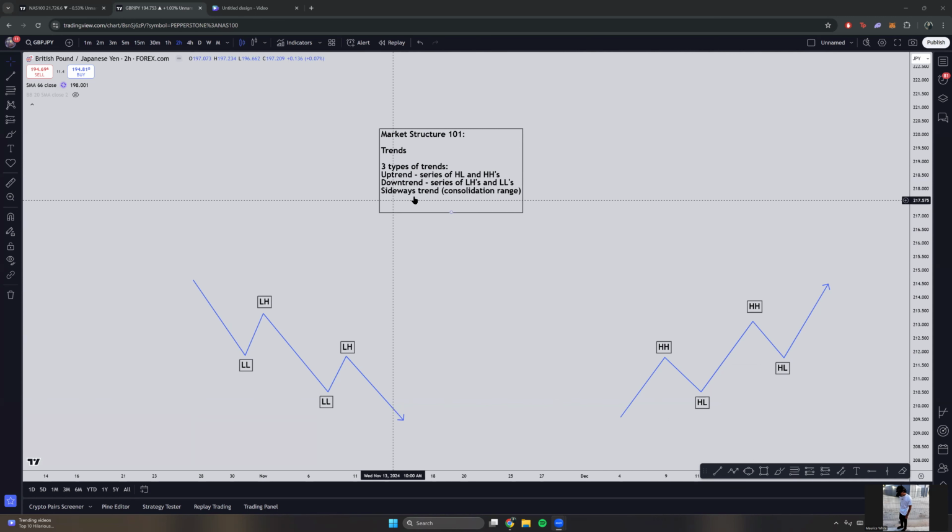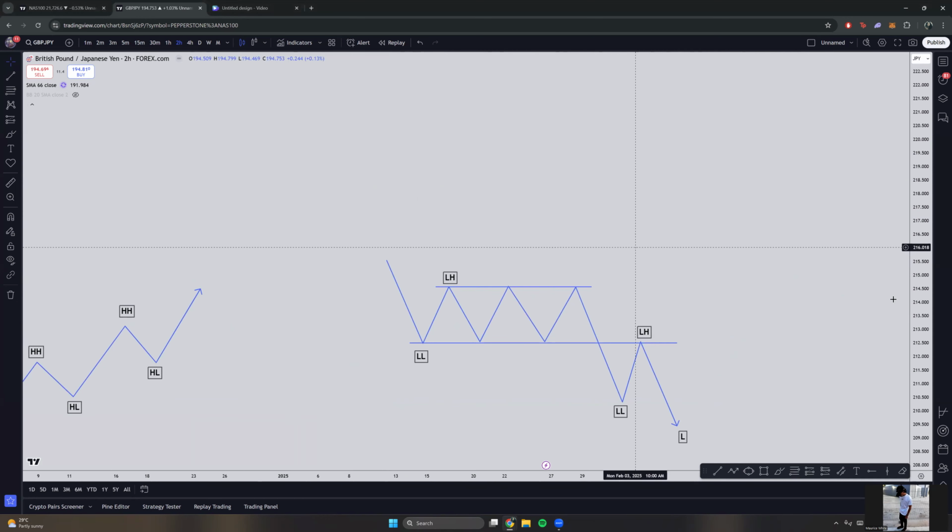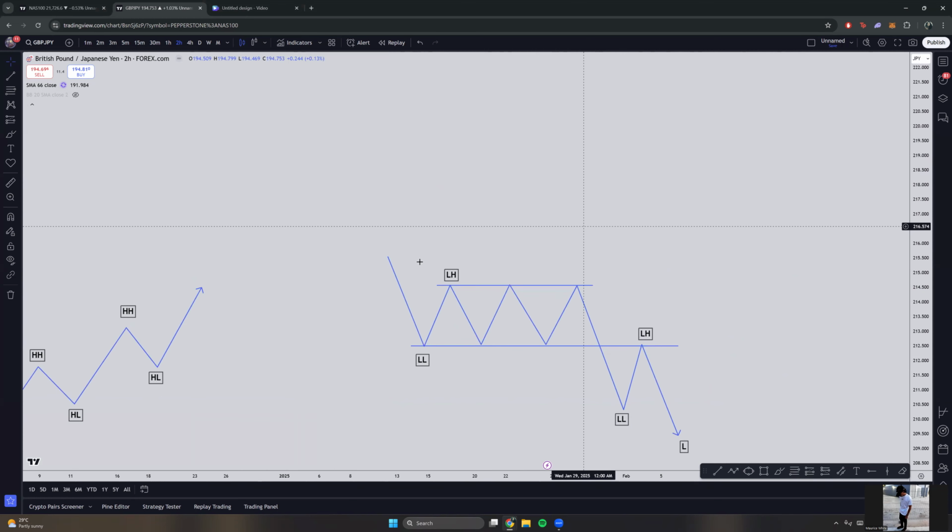And for the third type of trend, which is a sideways trend, this is an example of how a sideways trend can be formed in the market. So we have the trend pushing down initially. Assuming we have a bearish trend, price forms a lower low. Then, following regular market structure, we have a lower high being formed. But instead of price pushing below and forming a new low, it maintained this level of support here. So price failed to trade lower. This is usually one of the signs of the beginning of a range, but this would confirm it.